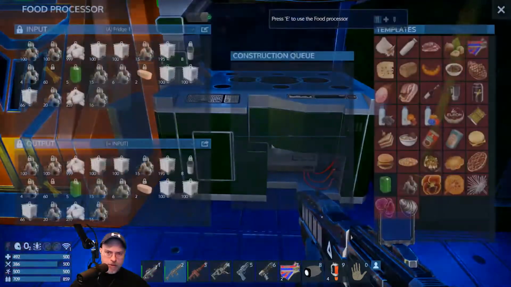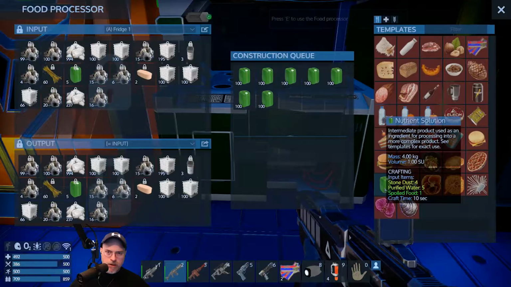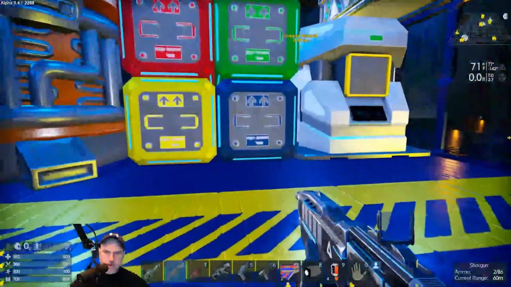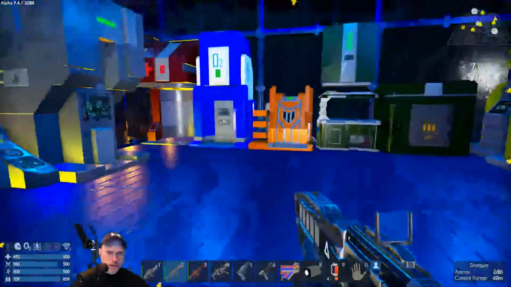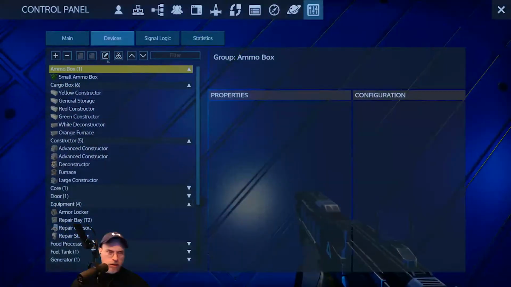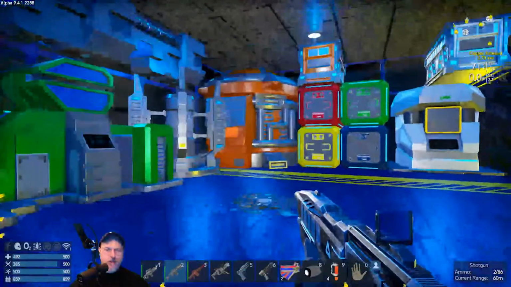Okay, so now we should be able to make a whole mess of this stuff. I'm just going to queue up a bunch of it. I'm not going to need that many, but it's not going to make that many either, so it's all good. Let's take a hit of O2. How is our oxygen looking? It's good.